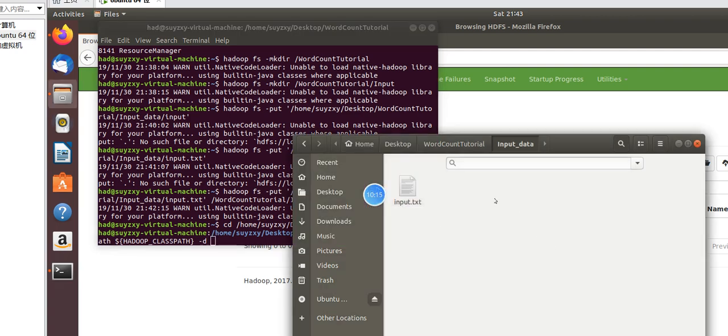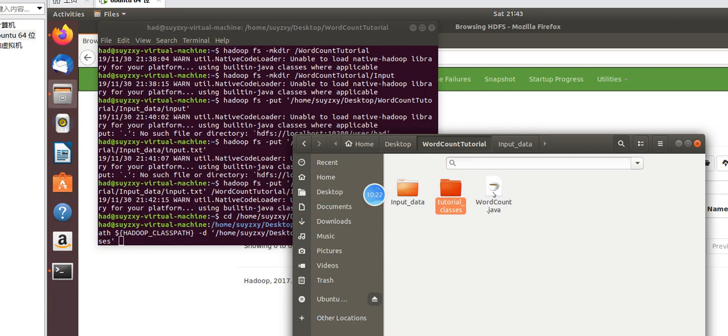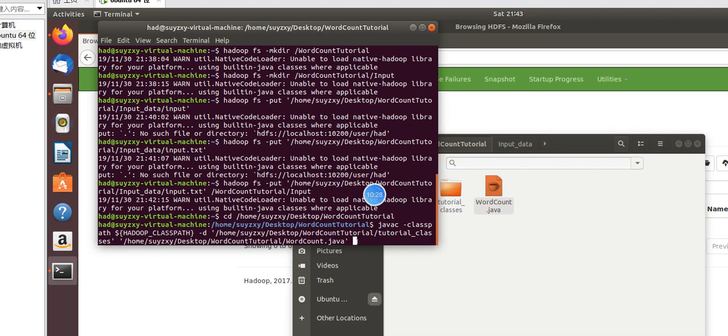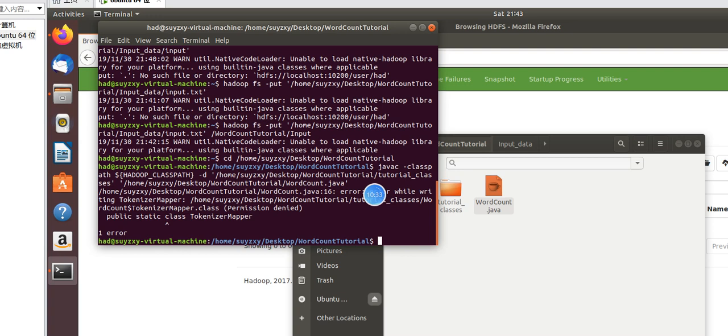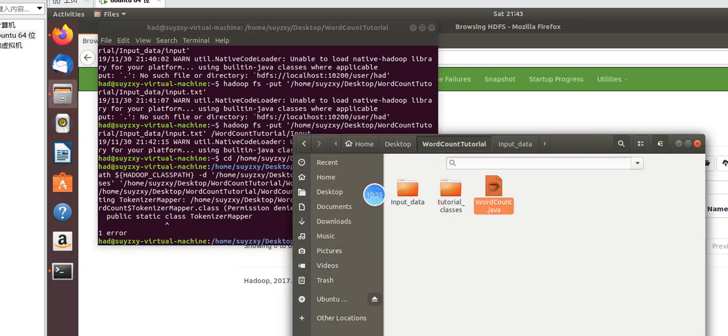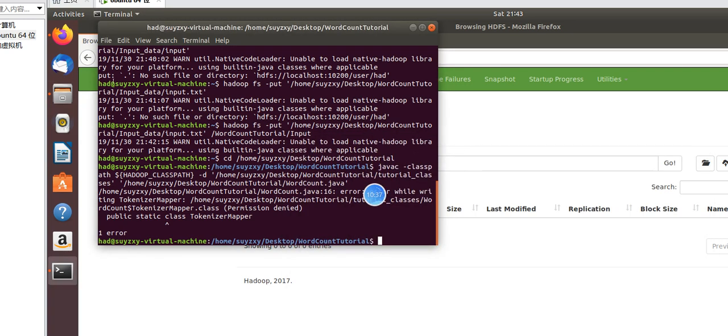Drag your tutorial class here, and then drag your WordCount.java here. Now run it. One error: permission denied. We also need to give them permission.